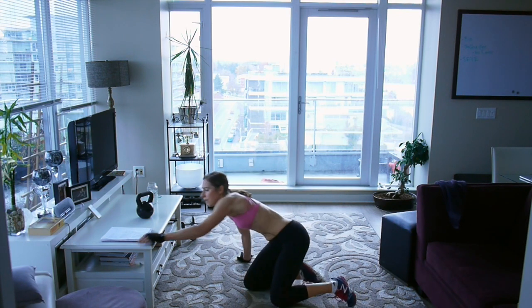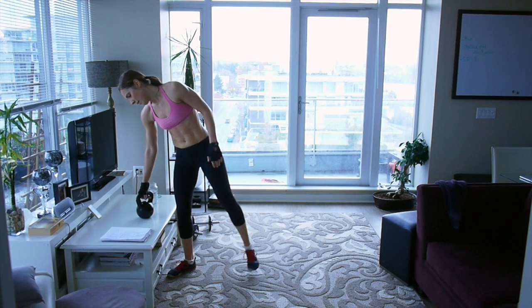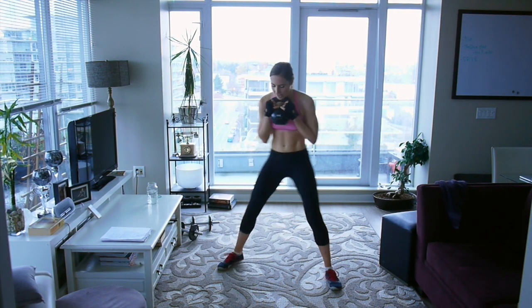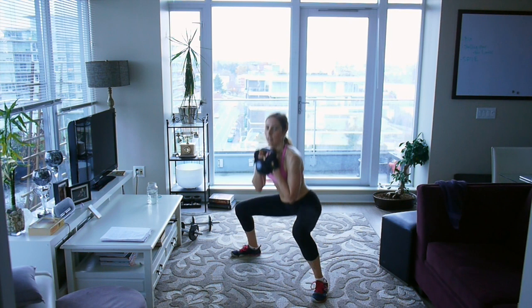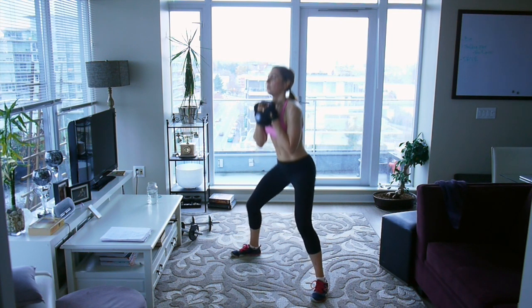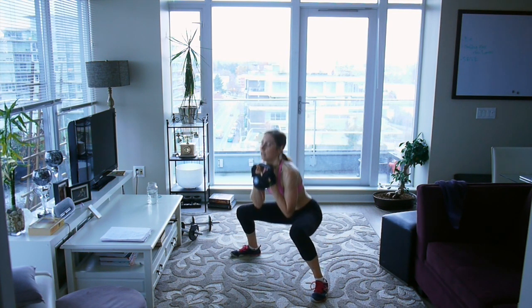Nice work. Okay, sumo squats. Grab your weight. You're going to put your legs nice and wide, point your toes out, and send your hips back. Squat nice and low, 90 degrees. Push your hips up and push your hips forward on the way up. Squeeze your butt.